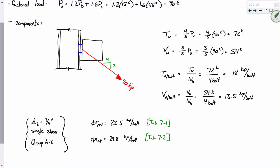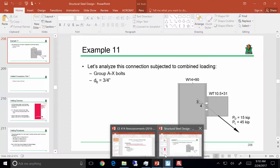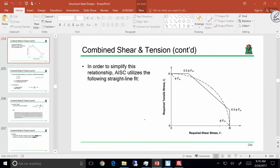Sound good? Is everybody okay with this? All right. Before we get into interaction, I do want to bring up something real quick, just so everybody's clear on something. I want to go back to this.